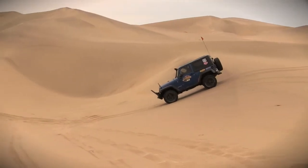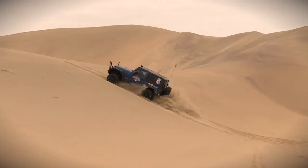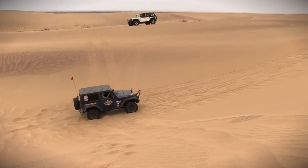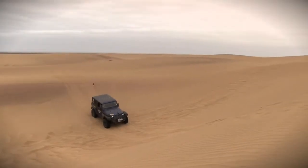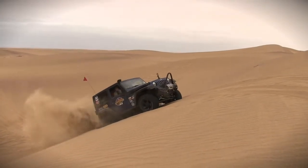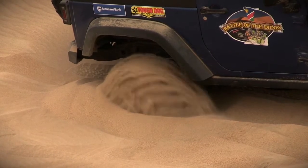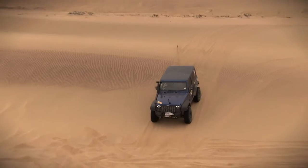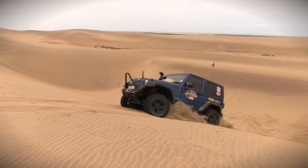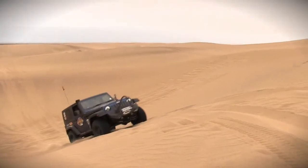Right, so after that battle was won, it's time for Brian Style in another one of Werner Skarp's Jeeps. Brian's first run is more of a how-you-doing affair as he feels out the sand and the Jeep. There's a dash more speed for his next attempt, but it would really work much better in four-wheel drive instead of two-wheel drive. Okay, so with four-wheel drive engaged and with a splattering more speed, but oh dear, he still hasn't got enough momentum. Attempt number four then, and up she goes.